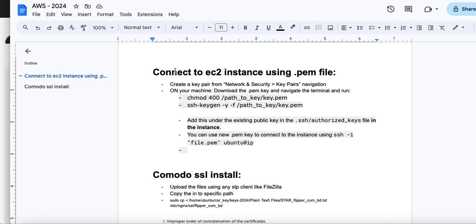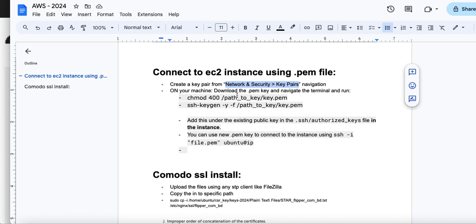If our Ubuntu server is an AWS EC2 instance, we first need to create a key pair. We navigate to key pairs in AWS under Network and Security.